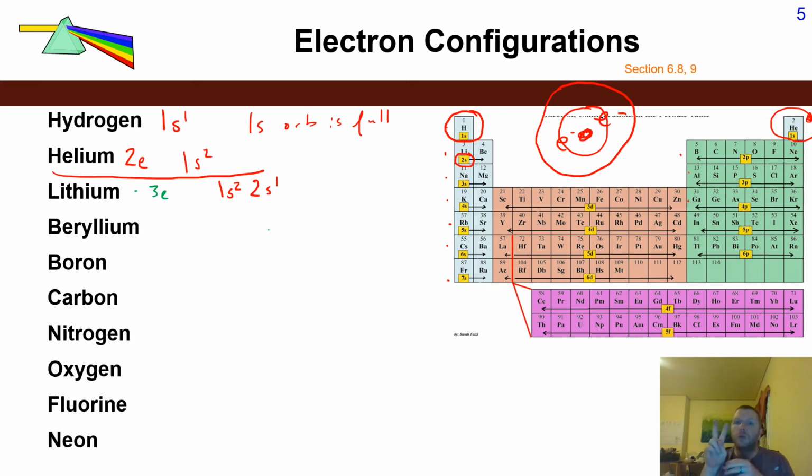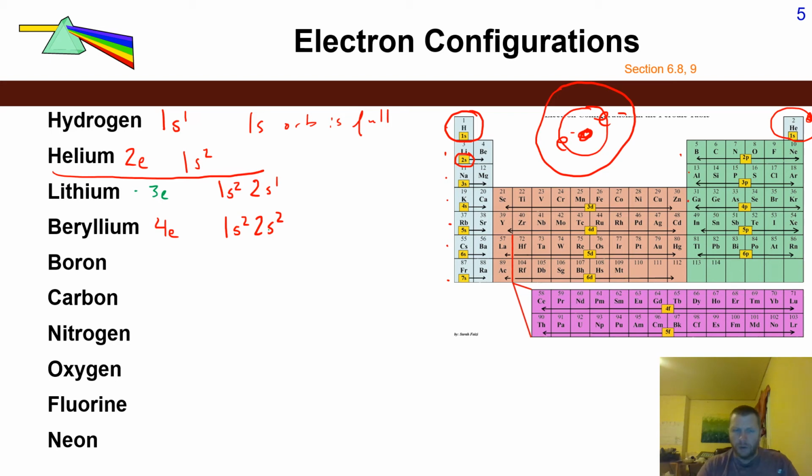Okay, and we can put 2 electrons in that same softball shape. So that's helpful when we talk about beryllium, because beryllium has 4 electrons. We've got the first 2 in that baseball, the next 2 in that softball. Now what that means is right there we've got our 1s and our 2s orbitals filled up.